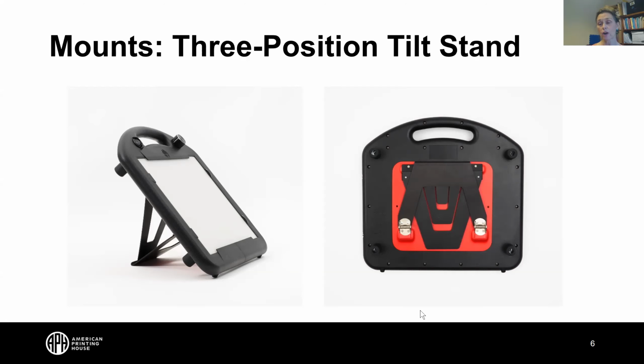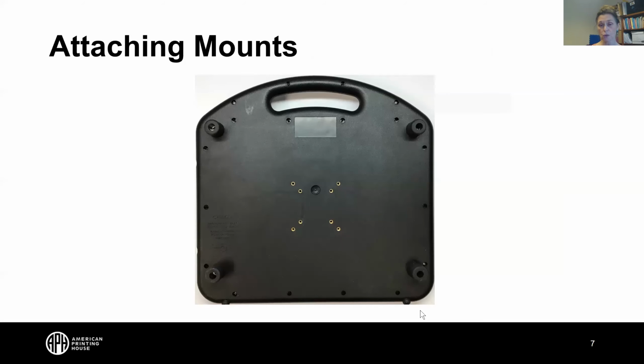But that's great for many of the students who do use it on a tabletop or a desktop. That is fine for them. But for those other kids, what you're going to have to do is just unscrew that stand off the back of it, and you see that we have these 8 holes that are built into the design. These holes are designed to accept VESA plates from various mounts. Well, APH does not have them. They're on the commercial market. Okay, APH does not sell stands.